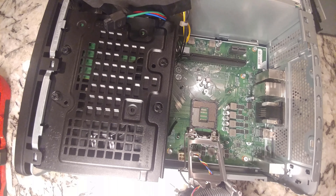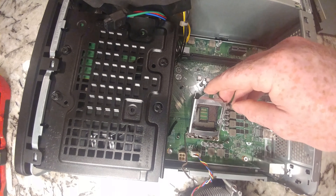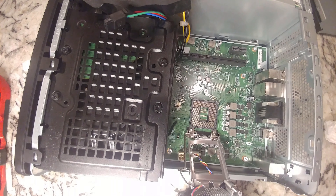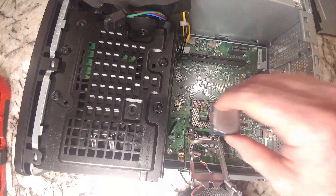We're going to put this back in. Depending on what CPU we put in, we need our thermal paste — once I put the CPU in there, we will put some on there. Something you should have noticed when you pulled it out: there is usually a nice marking on the motherboard or on the cover to let you know how to line this up. On the CPU itself, there is a gold triangle in that corner — hopefully you can see that. We know that that needs to point in that direction. We're going to gently put that in there.